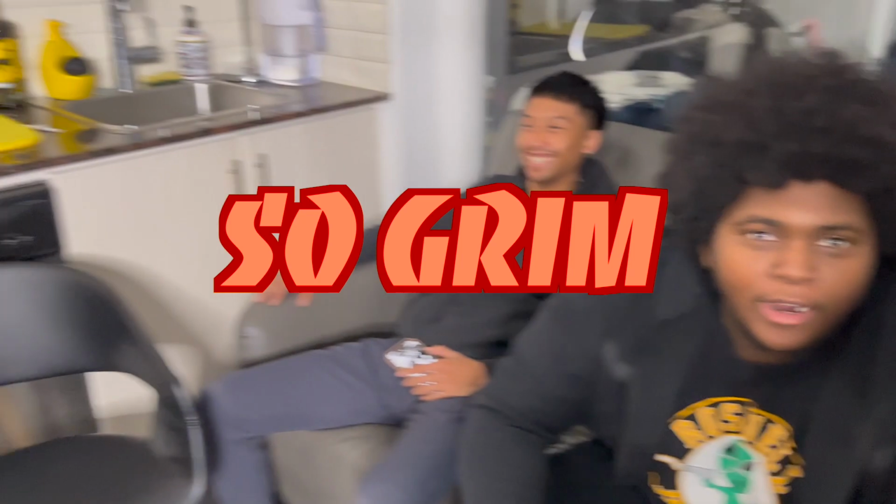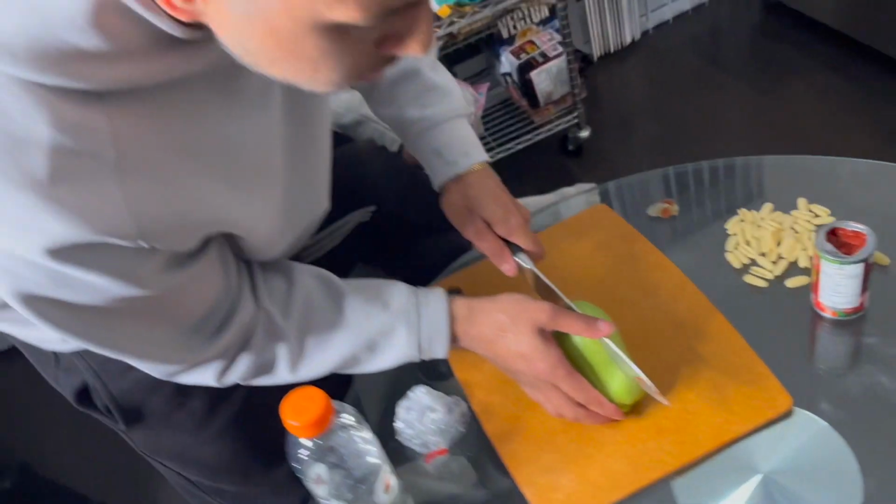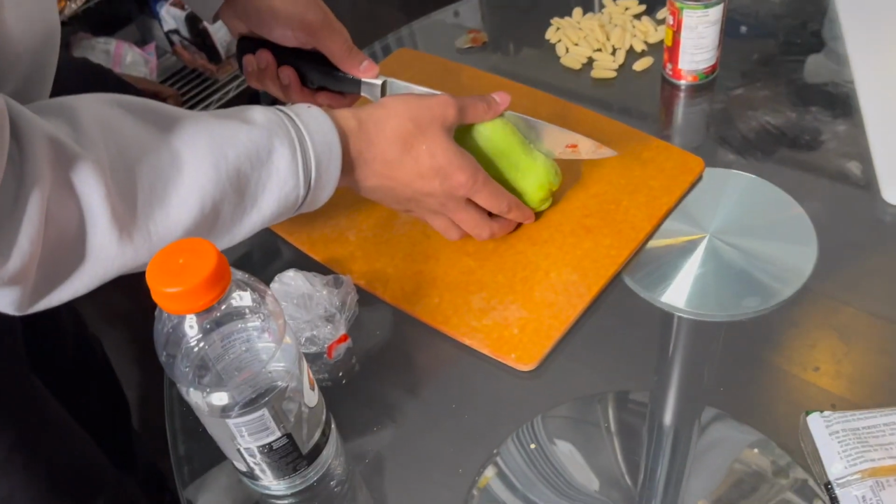Yeah, man, nothing but the worst food I ever tasted in my life. This is worse than like eating at a white person's house. No offense to my white people, but like some of them don't know how to cook, and this is what Sharon's gonna prove to me. It's entertaining though at the same point, but the food is gonna be so grim. Wait, you're not gonna wash the knife? No. I need the tomato paste to be flavorful.